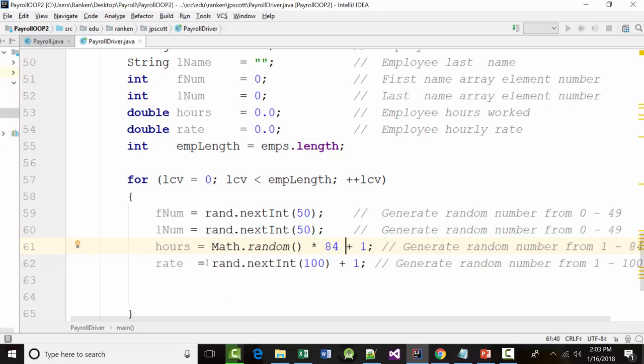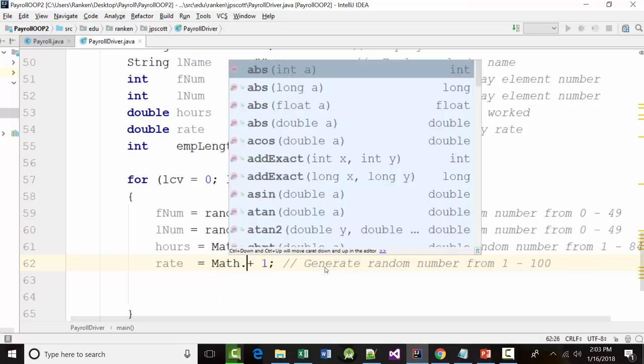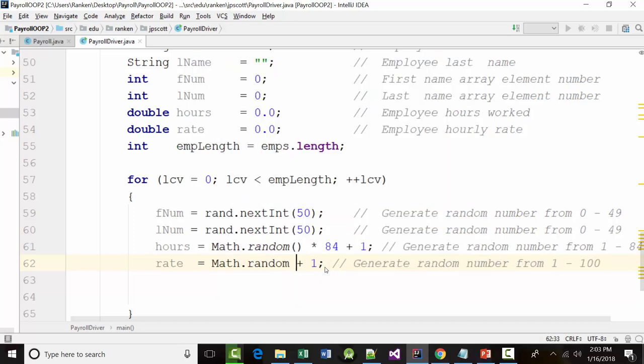So you might say, well, why are you doing that? It's a lot more typing. I get that, but that's supposed to be a lot more random than doing it the other way. So you can do it. There's a lot of ways this can be done. Doing it like this, Ethan, the random will give you the decimal place. So if you want to do that, that's fine too.